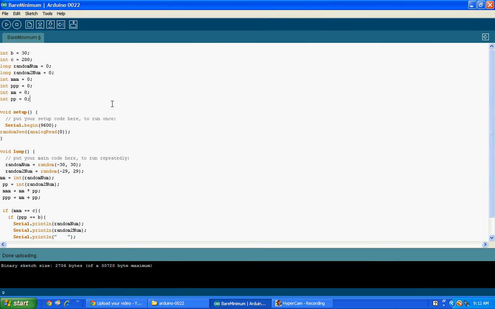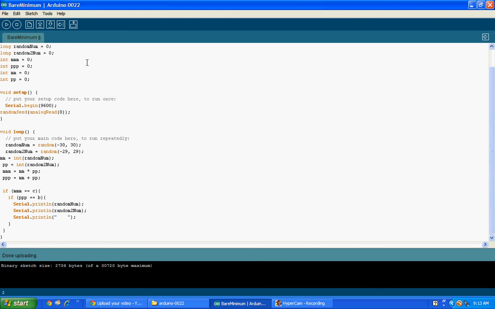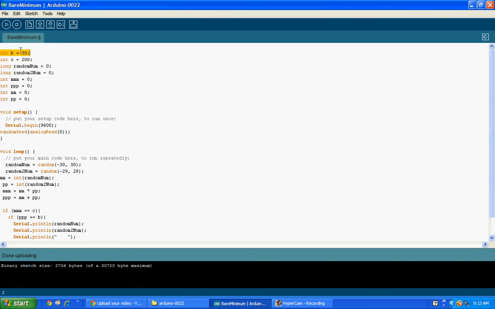It does quadratic factoring. So if you guys kind of know what I'm talking about, if you don't, then what it does is it finds two numbers that multiply to this thing... sorry, two numbers that add to B and multiply to C. Okay, so that's what it does. Its goal is to find two numbers that multiply to C, sorry, and add to B. So they add to B and multiply to C.